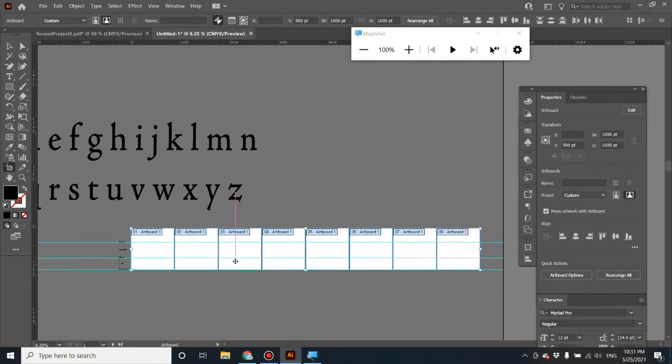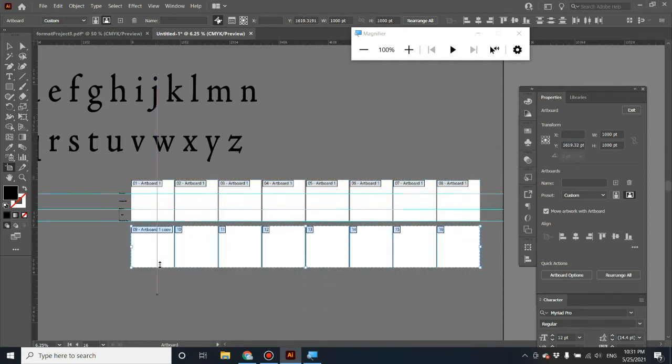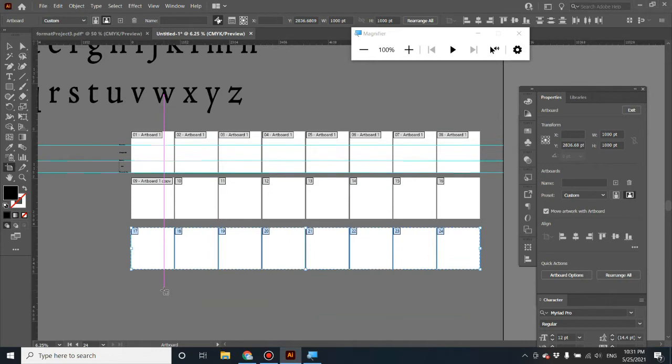Just hold down Shift, okay, and select all of the artboards here, and if you want it to align with the upper artboard, right, just hold down Shift and press Alt on your keyboard, right, oh sorry, hold down Shift and Alt together like this, okay. It's going to copy all the artboards above that. We have 16, now we have 24, right? So there's another 2 artboards that we need, I think.